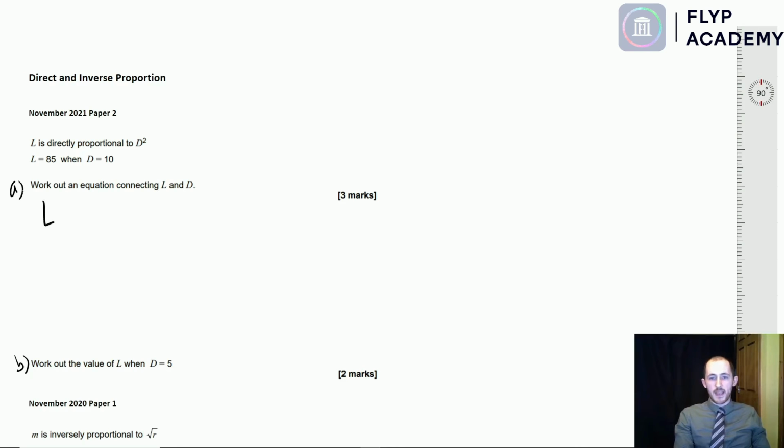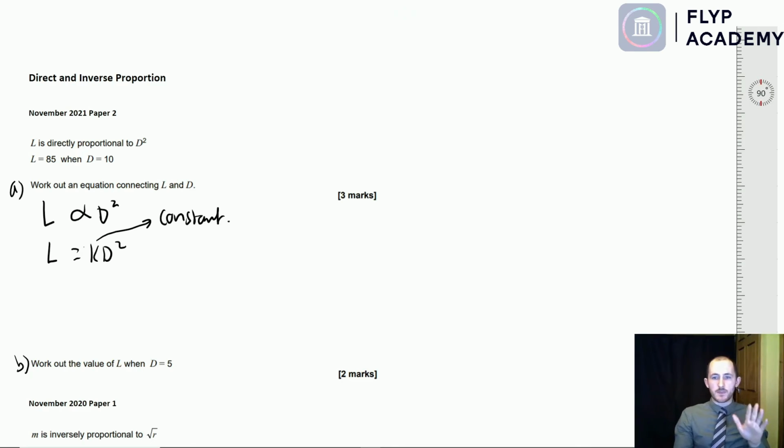Well, what we do is you put the L, and directly proportional is this symbol. Okay? If it said L is equal to D squared, then we'd put the equal sign. But because this is directly proportional, we put the proportional sign, which looks like an alpha from science, or just like a fish with a bit of a tail missing, going the other way. Now to get rid of that sign, we need to introduce a constant. And that's how we get rid of that sign. So L is not equal to D squared, it's equal to something times D squared.